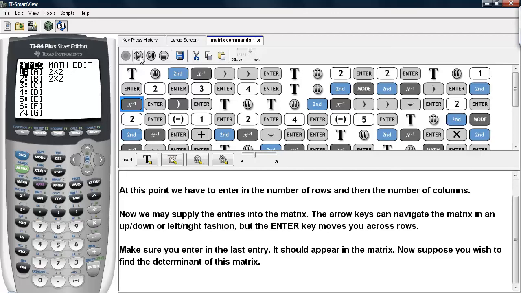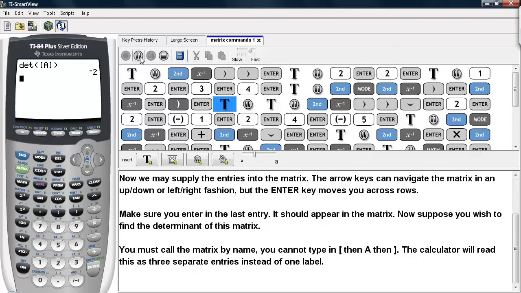We must go back to the matrix menu and select the actual name of the matrix in order to use these operations. So we'll select matrix A, and then we will determine the determinant. Just remember, you have to call the matrix by name. You can't type in the square brackets and then the name of the matrix.